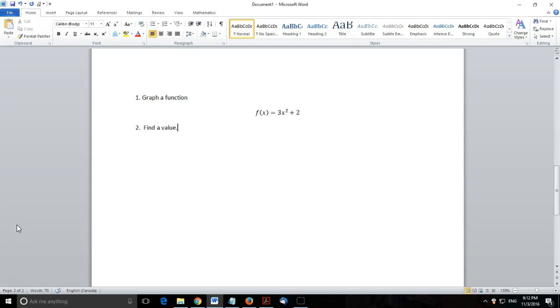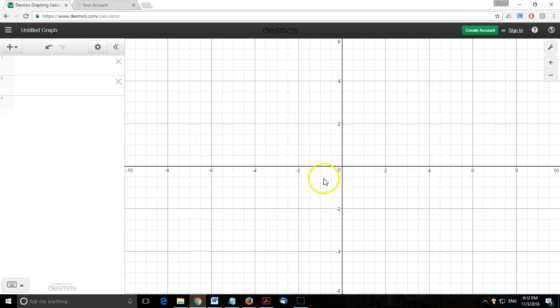Okay, so something that I was asked recently was for Apple users that can't use the Texas Instruments applet, is there a workaround? And the best workaround is to use Desmos. So that's this website here. This is basically the best online graphing calculator software that I know of.